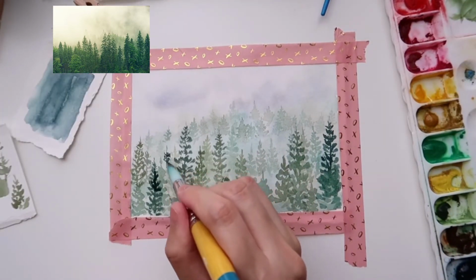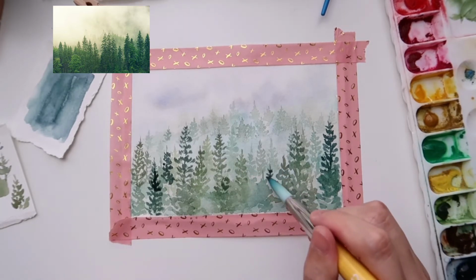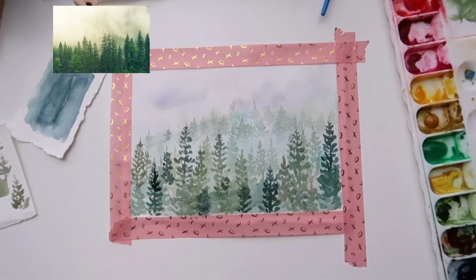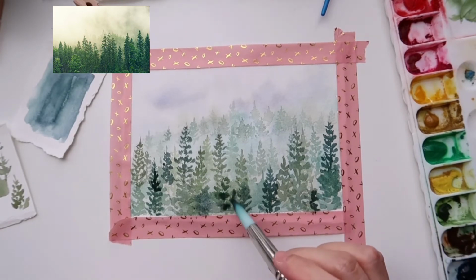And finally, I'm going to get a very dark green and start adding it to the painting to create contrast.